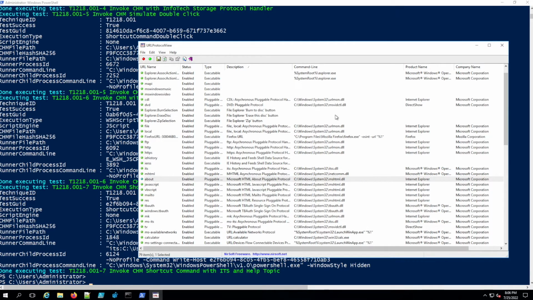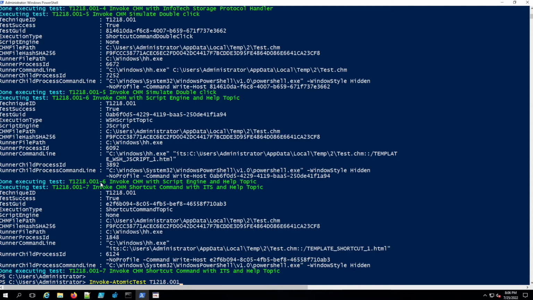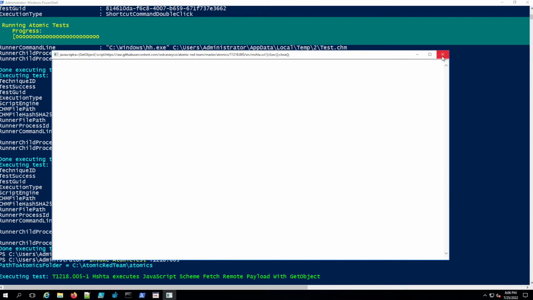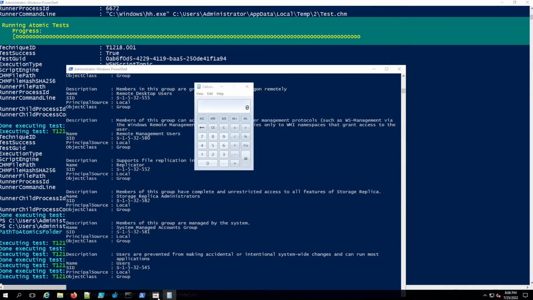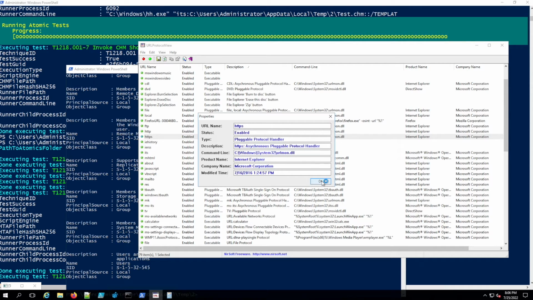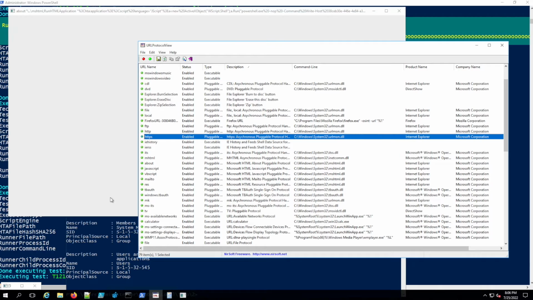And again, you can see the DLLs that are being called for that, the handler name. As mentioned, there's HTTPS, because obviously that's a URL protocol. And it'll give you a little bit of details. You can dig into each one as well, which is pretty cool. It's nice that it's very clean and organized, and a nice GUI interface instead of having to dig through the registry or whatnot.